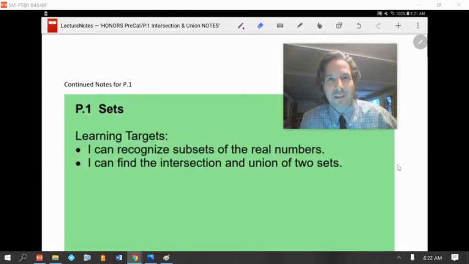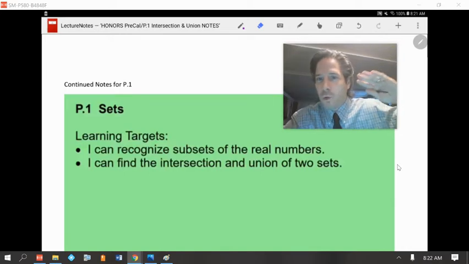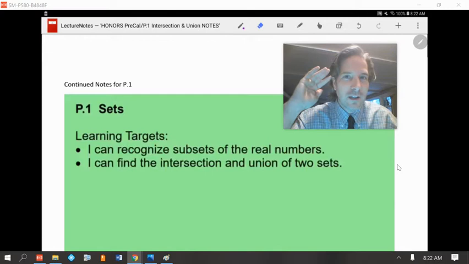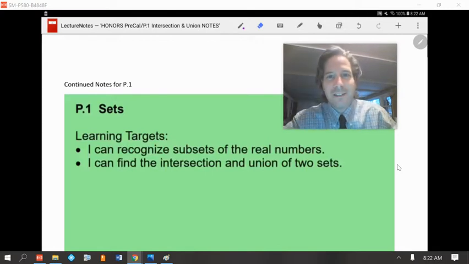Monday and Tuesday we had fourth period and fifth period. Whoop whoop! Right? If you're here from fourth period, let me hear ya. Woo! If you're here from fifth period, let me hear ya. Woo! All right.